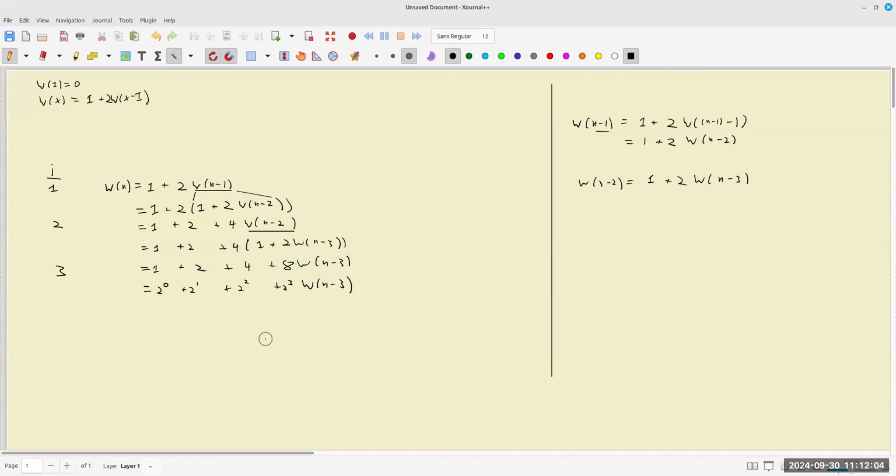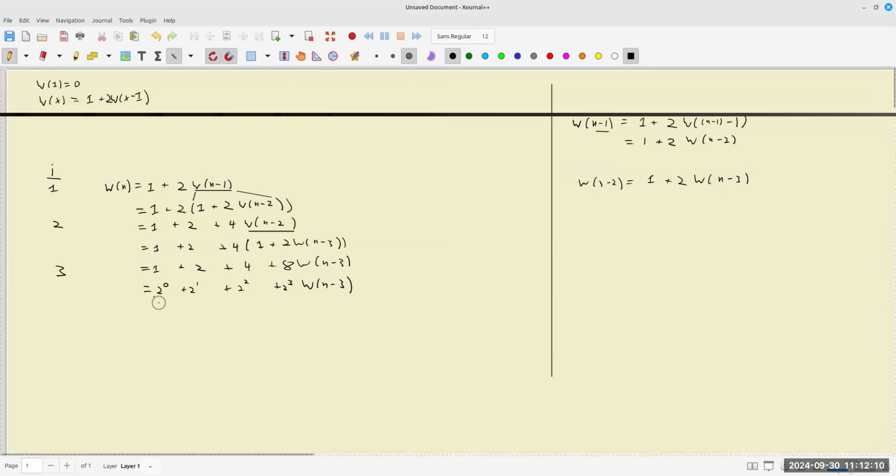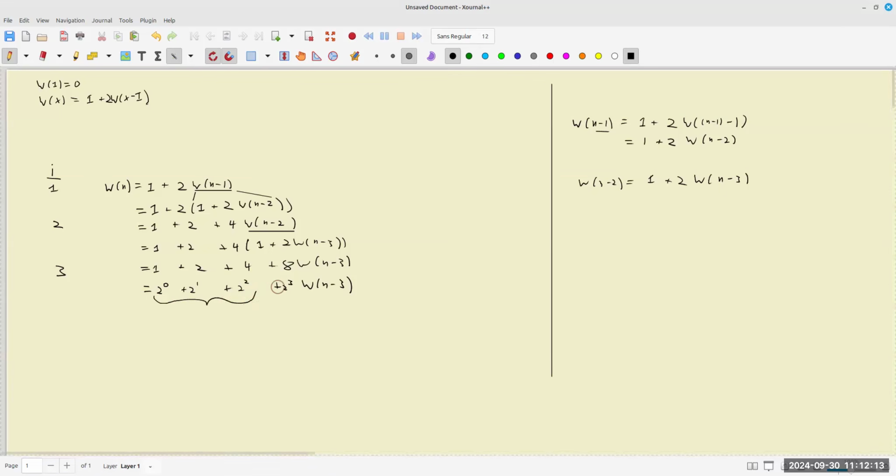And this one is significantly more complicated than the last one we saw. And we'll often have these two pieces, right? We'll have the summation over on the left that doesn't include our recurrence, and then we'll have the recursive part over on the right. So this looks like the summation of 2 to the 0 plus 2 to the 1 plus 2 to the 2. This was at the third substitution, so it looks like we're stopping one short of whatever substitution we're on.